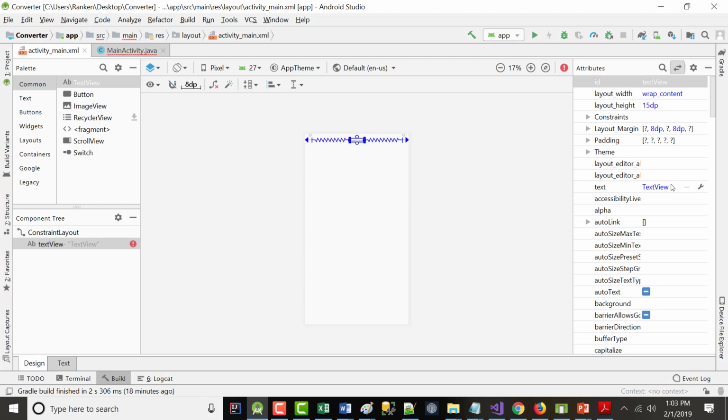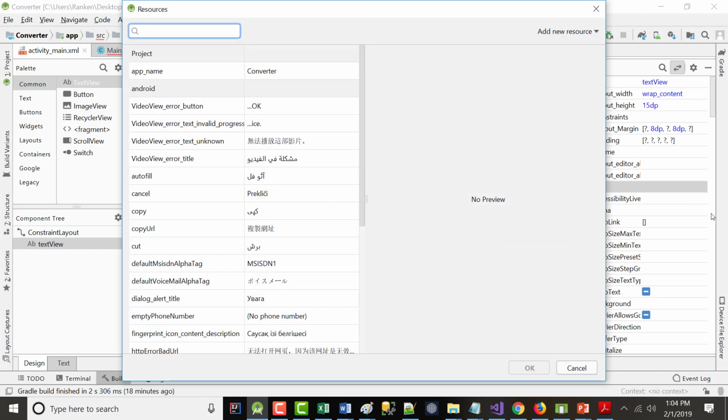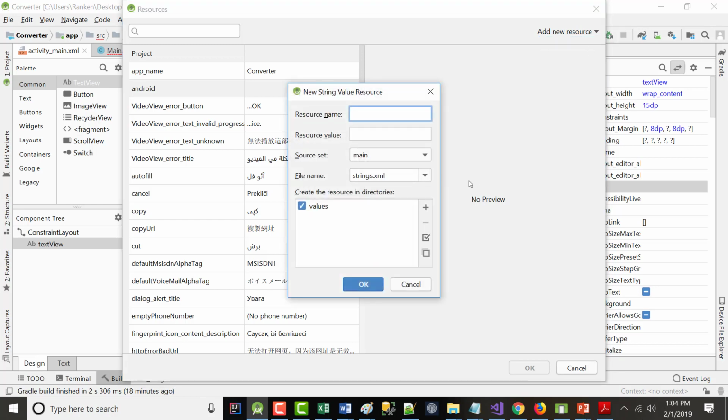You all with me? So where it says text right now, I'm going to just get rid of that, and I'm going to click the three dots that are right here. You probably figured this out yourselves, but in case you didn't, please look on the screen. I'm going to click the three dots, the ellipsis right here by text. All right, that brings this up. Everybody get that? So go way over to the right under Add New Resource and click this down arrow right here, and it'll say New String Value. All right, so click right there, and it'll bring up this box.